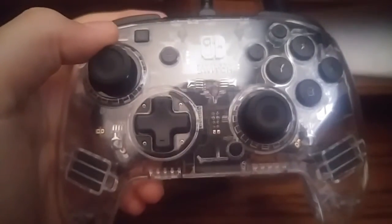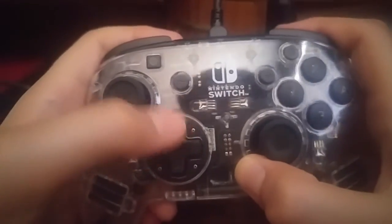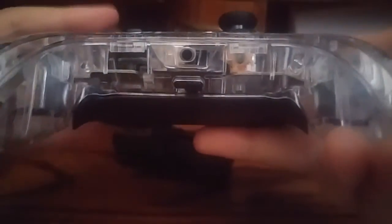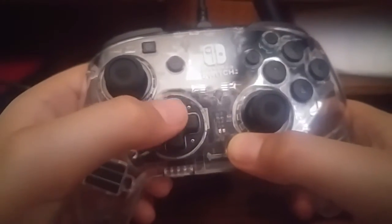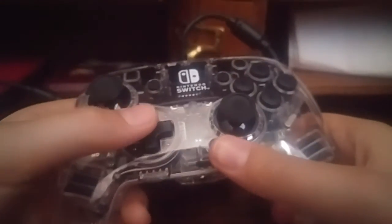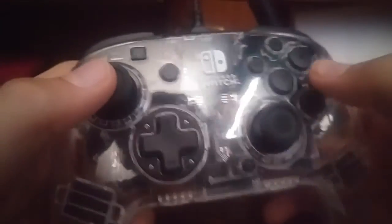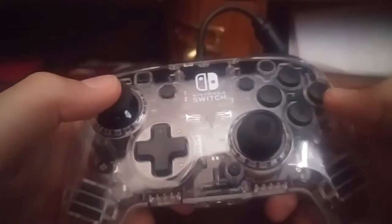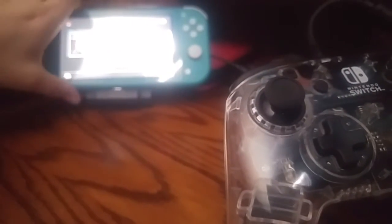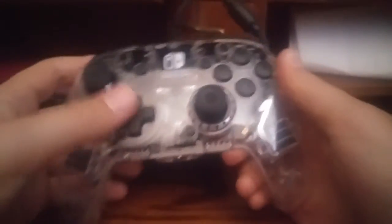For this right here — this plus and minus — this is for your headphone jack. So if you plug in your headphones, you can hold this button down to raise the volume, and you'll hear a beep once you've raised it all the way. You can also raise it all the way up here as well when you have something plugged into your headphone jack.